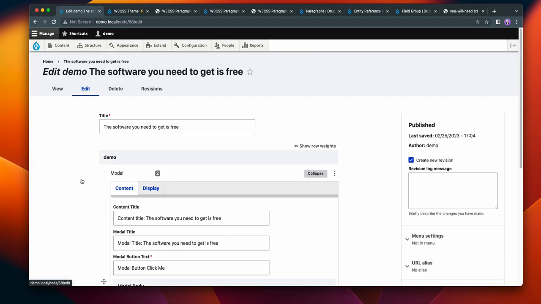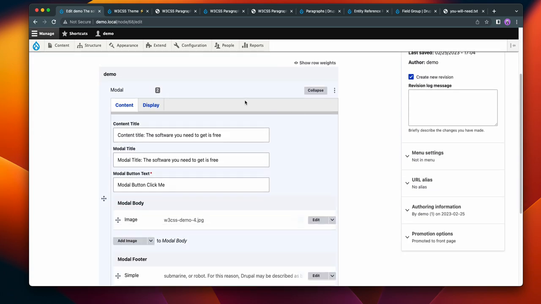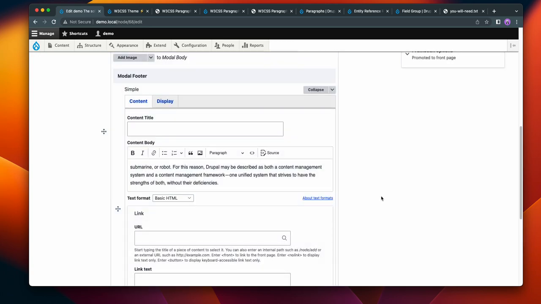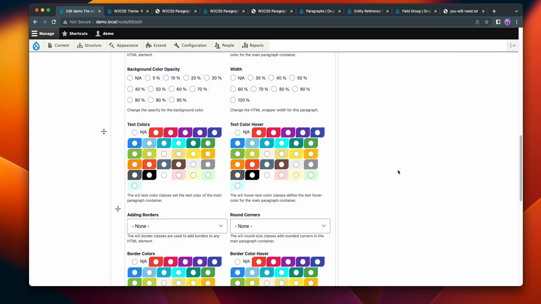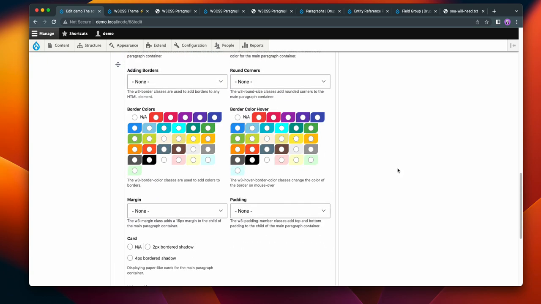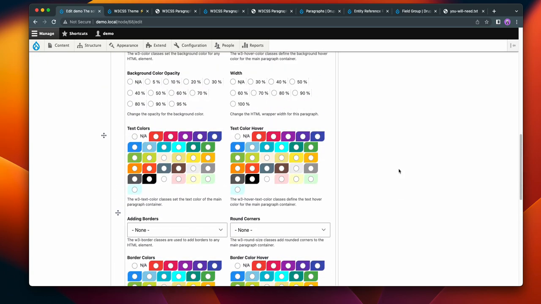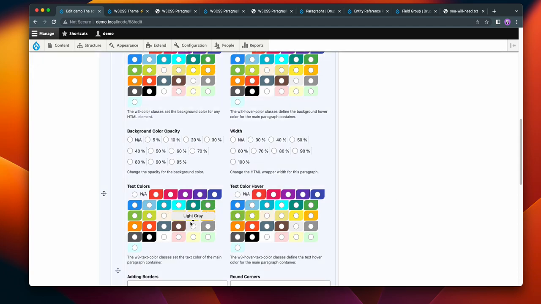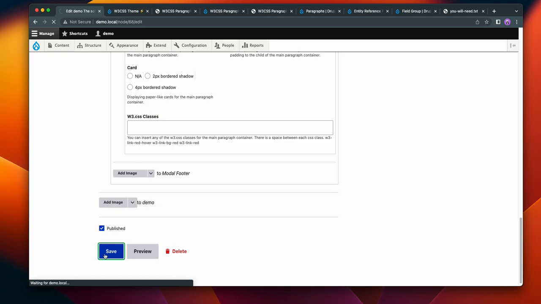If I want to change the text color, this is the wrapper, the parent. If I want to change the text color for the child, I should go inside the child and click, and change the text color to this child, in the display. Where's the text color? Here it is. Let's do amber, it should be very obvious. I click save.